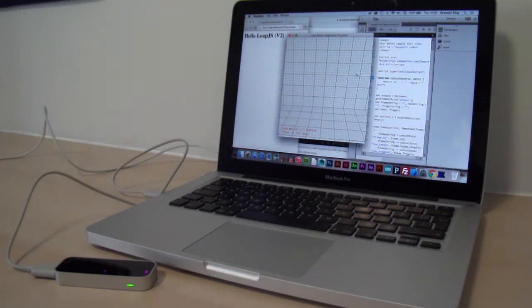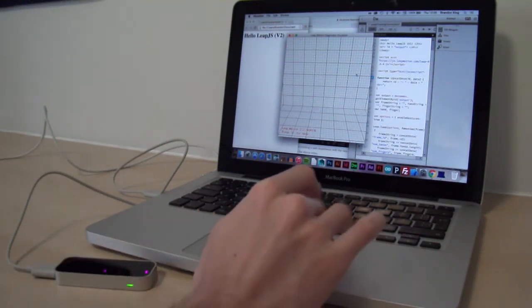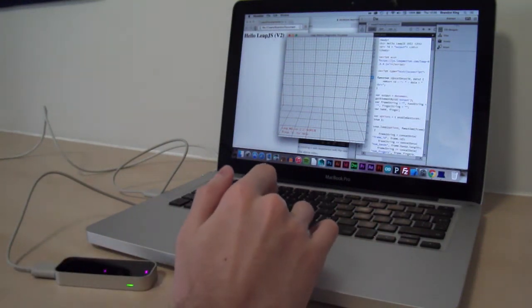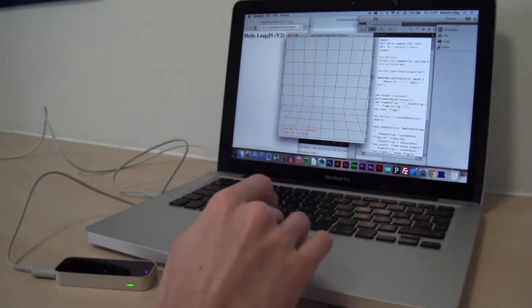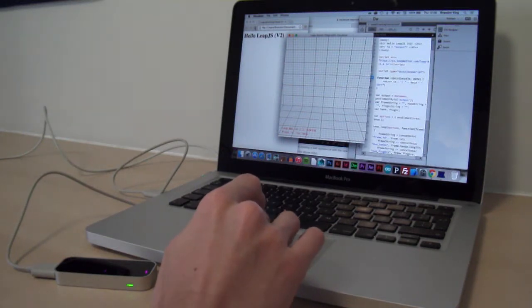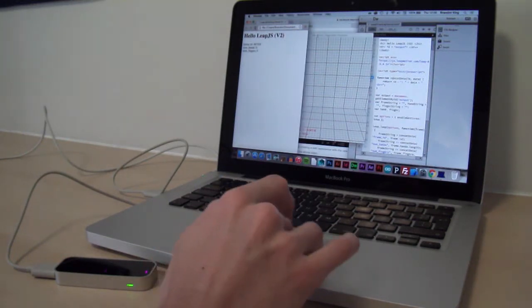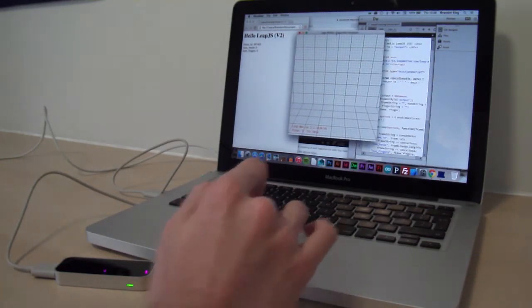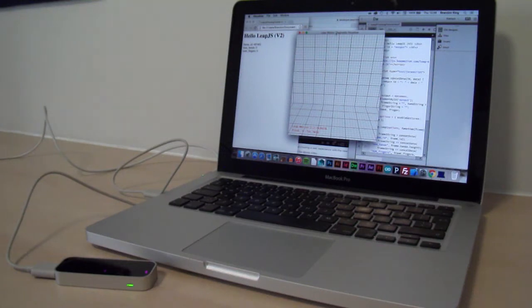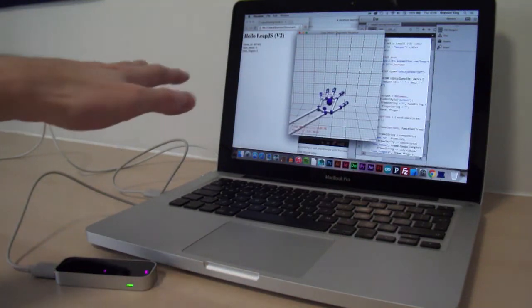So now that the code is ready and the visualizer is open, I'll just hit refresh in the browser window, and hopefully the data will appear showing some of the tracking information from the Leap Motion. And just bringing up the diagnostic viewer, you can see that it's counting up the number of frames and can detect the number of hands and the number of fingers.